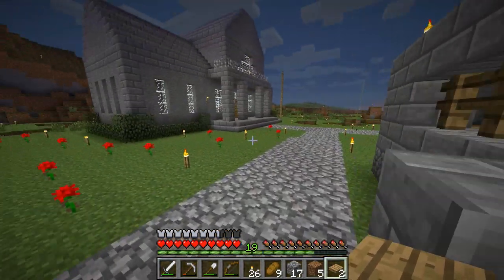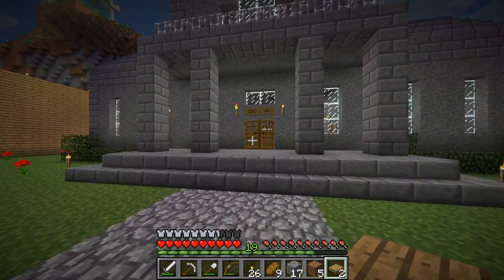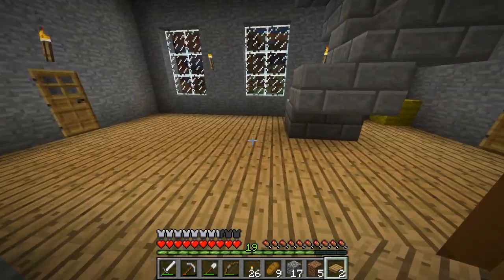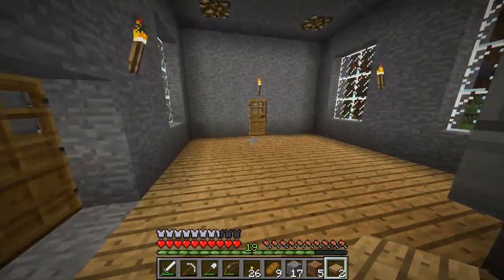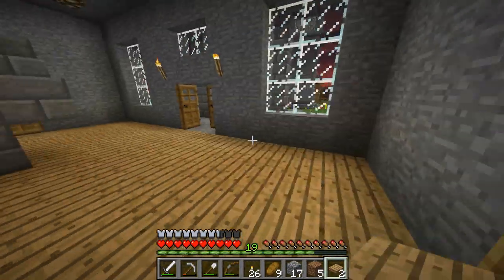Very nice. And this here is the licensing office. It's part of the challenge that we have to build a licensing office. And CQ did a great job with that city office. There's no interior decoration yet, but the building itself is beautifully done. Thank you very much, CQ. All right.